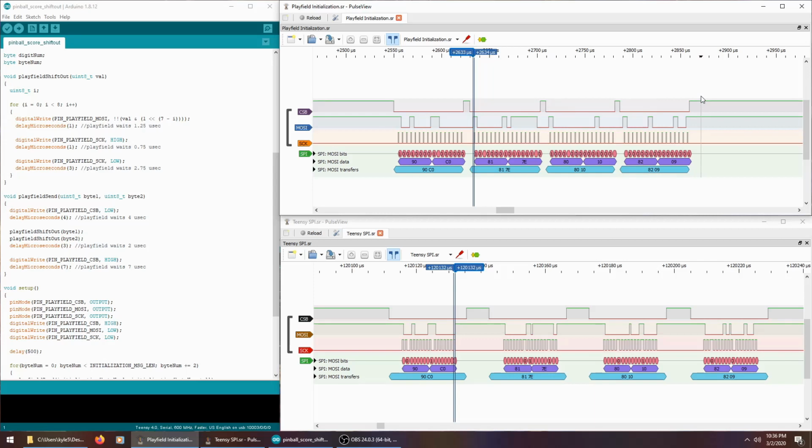So I was using Teensy's SPI implementation, and it seemed to go a lot faster than what the playfield was sending, and I could tell by looking at the timings. So I tried to cut the maximum speed of the SPI down. I cut it about half, and it still wasn't slow enough to match the timing. And I tried to cut it even more, and it just wouldn't go any lower. I think Arduino SPI maybe has a minimum speed that it can run at, based on the clock of the chip.